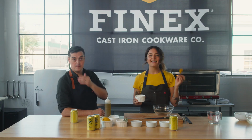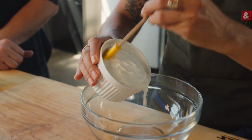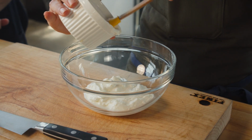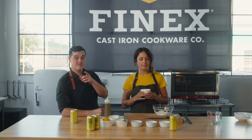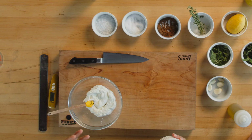Happy spatula. My happy spatula. So you add that to your bowl with your happy spatula. Little do people know non-fat has more sugar. But yeah, I just feel like the full fat, it's just got more flavor to it.